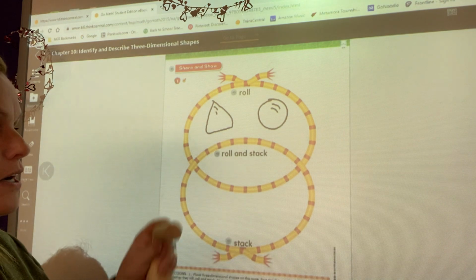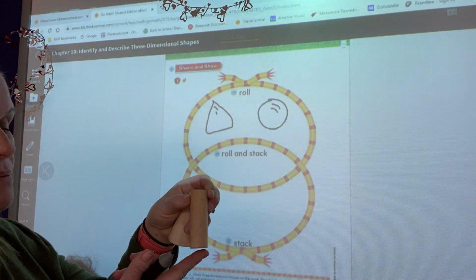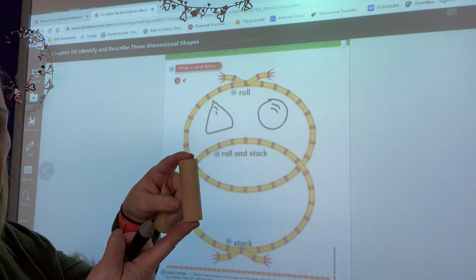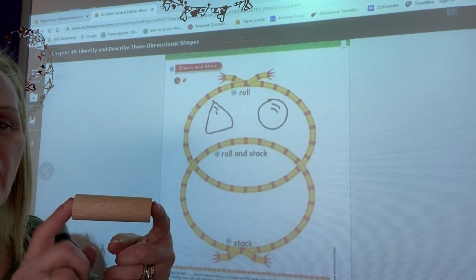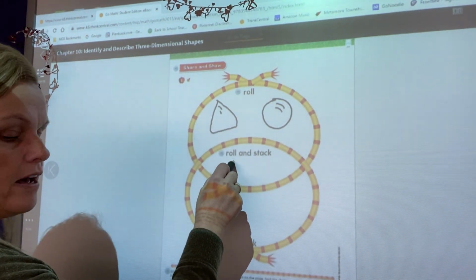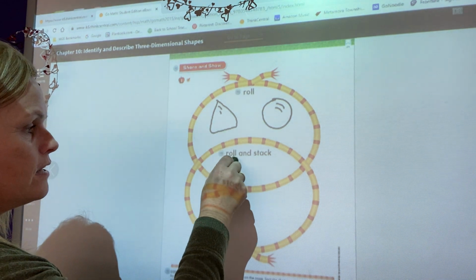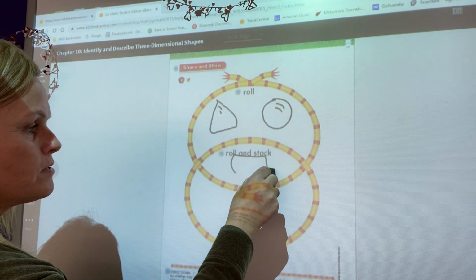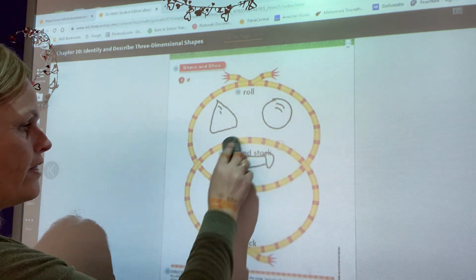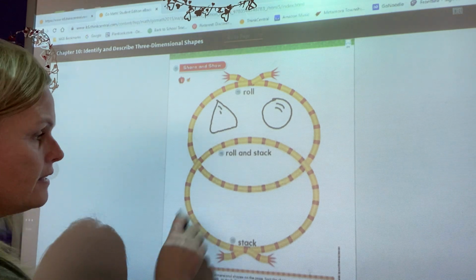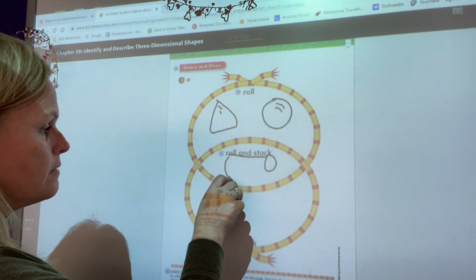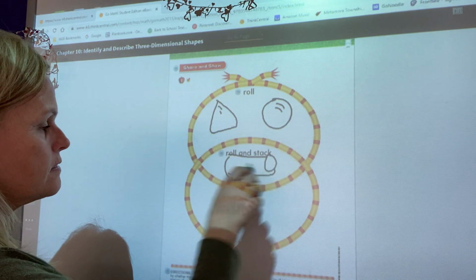Now, when we talk about rolling and stacking, this one can stack on both ends. That's why this would be a stackable. But it can also roll if we turn it on its side, it can roll forward. So in this column, we're gonna go ahead and draw our, do you remember what this is called? It's a cylinder. We're gonna redraw that. Sorry about that. It is a cylinder. And right after this lesson, Miss Vogel is going to fix this computer.